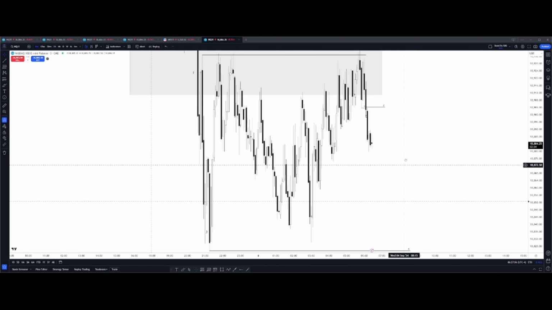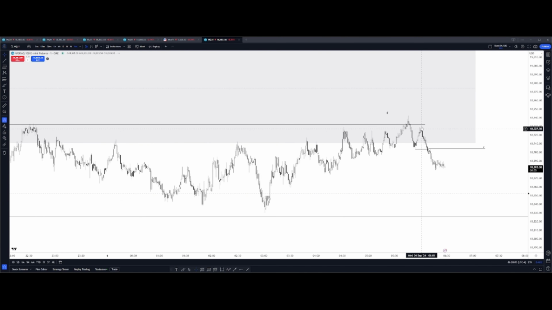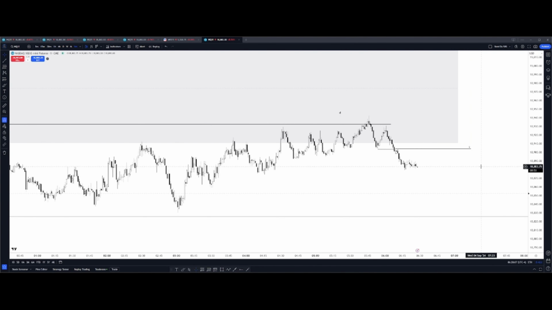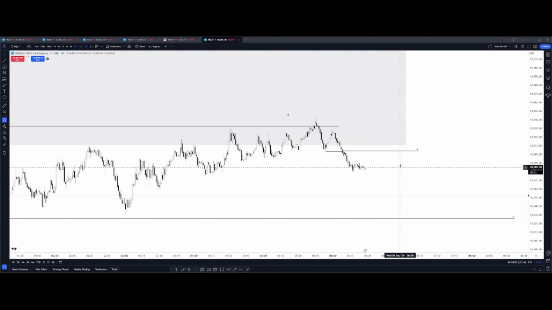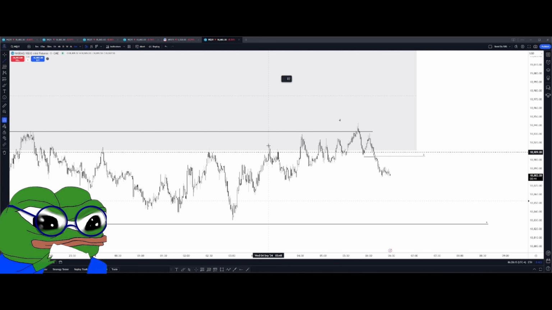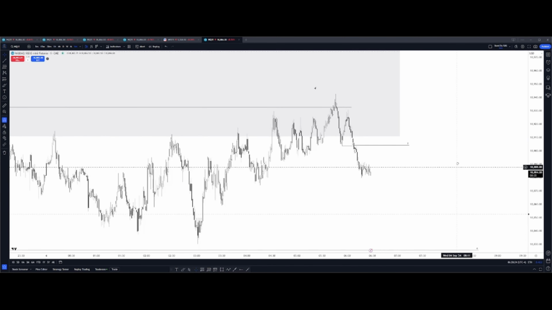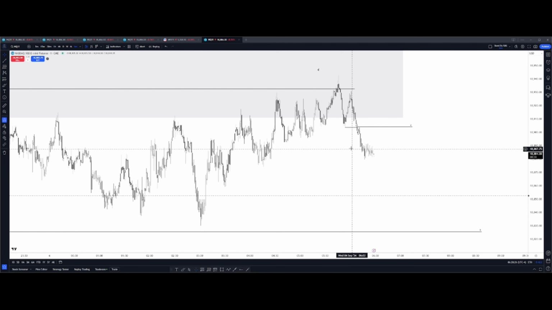What I'm also noticing is that we're making, let's go back into a 5-minute chart. We broke this swing, right, but we failed to make another high. Probably gonna be bearish from there. So not looking to make another high at least. Let's just keep tracking, right? We did have this, and that's invalidated. Alright, so it's all lining up for sure. So we're just gonna wait for an entry.